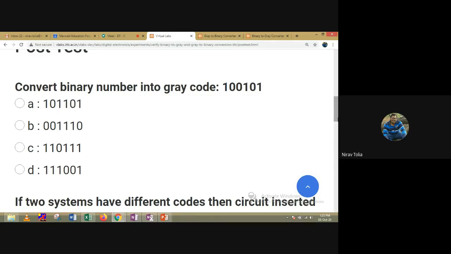Okay, Mohit gives the answer and Keval gives the answer. What about others? We have to convert this binary number into gray. So the first MSB remains the same. The next, the first to the next bit. So 1 plus 0 it is 1. Then 0 plus 0 it is 0. Then 0 plus 1 it is 1. Then 1 plus 0 it is again 1. And for 0 plus 1 it is again 1. So, no, Keval, you are right only. The first answer C is correct.